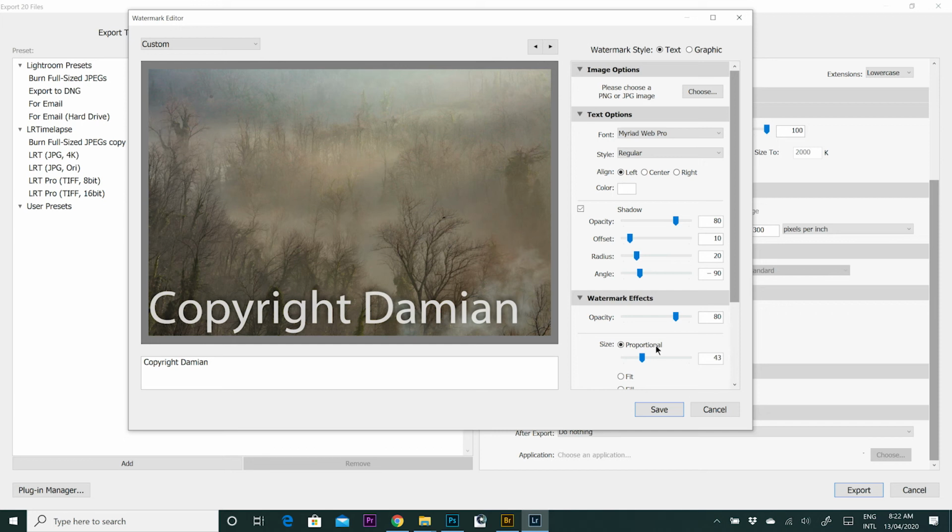It may just be an interim send through of images to the client so that they can check the edits, make sure they're happy with everything. The copyright or watermark allows them to see that these are not images that are ready for publishing, which can happen. Sometimes if you send through a medium resolution, they think, oh yep, good to go, and they may publish those images. So it just means that you have full control over the final results, the resolution and the quality and compression levels that you send through for publication.